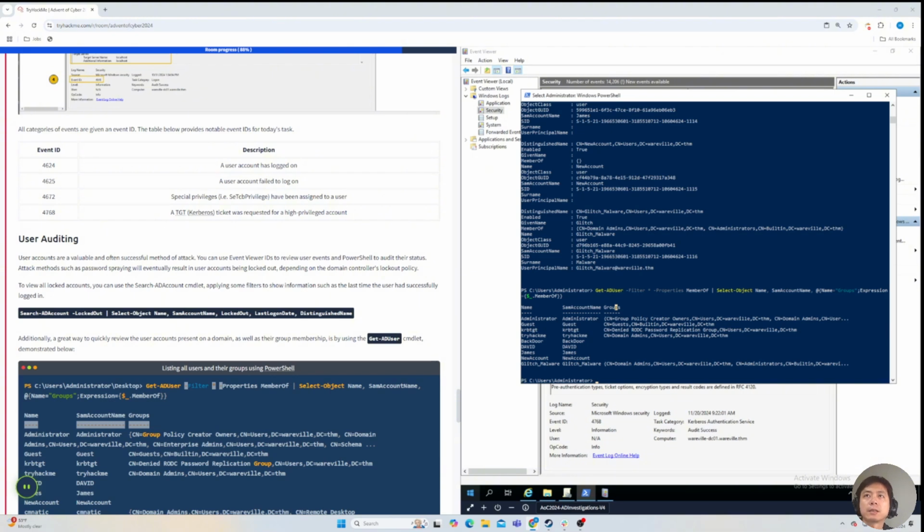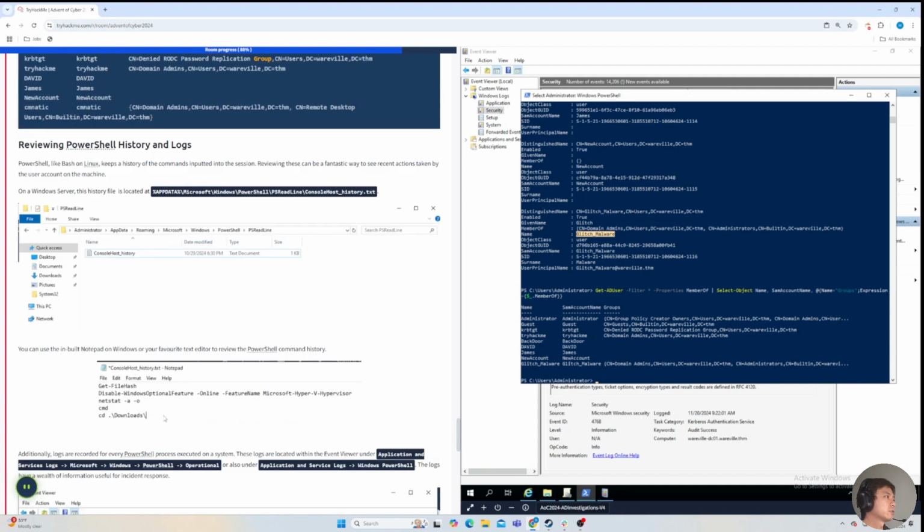Okay, so it says the SAM account name is a user login name that supports clients and servers from earlier versions of Windows machines. So I'm not quite sure how it is different from the real name that is listed here, but I would say they have to be the same, and it is used for authentication. Let's just assume it like that. Please correct me if I'm wrong though.